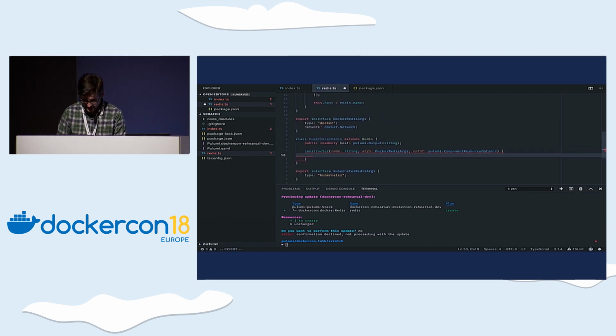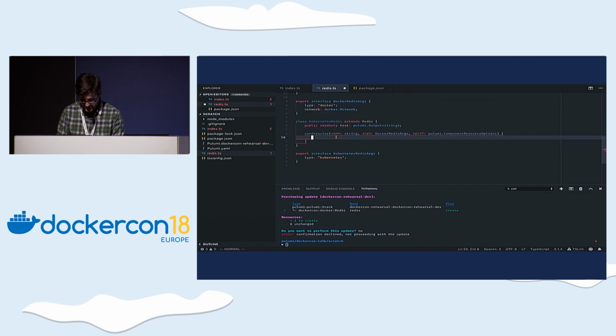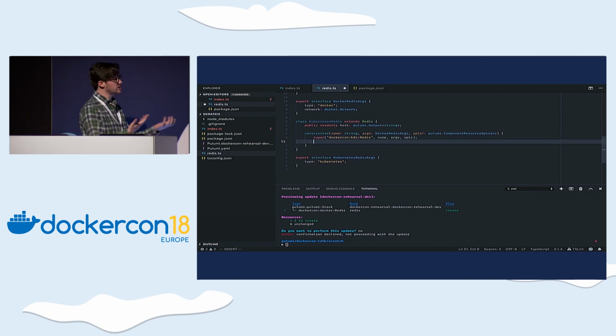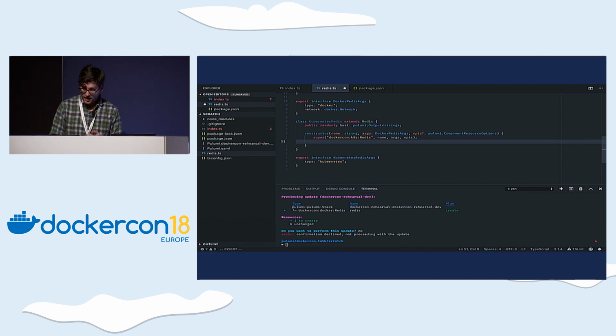So like our previous component, we're going to invoke our superclass, and this time instead of Docker::Docker, let's do Docker::K8s. And now let's create this thing on Kubernetes. If you're familiar with Kubernetes, you'll recognize some of the things I'm about to write as Kubernetes API objects. If you're not familiar with Kubernetes, I hope that I can explain sort of what's going on here.